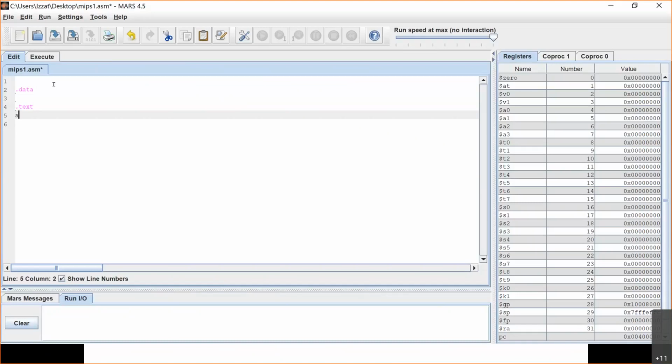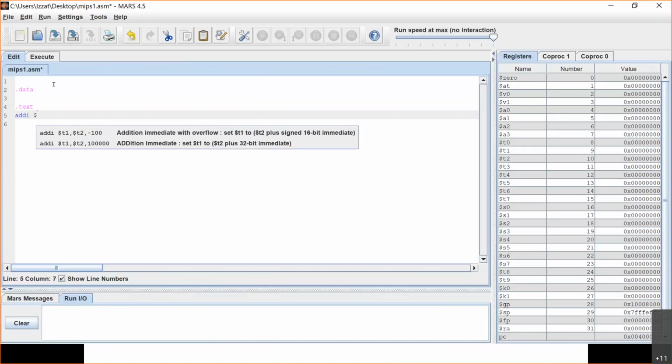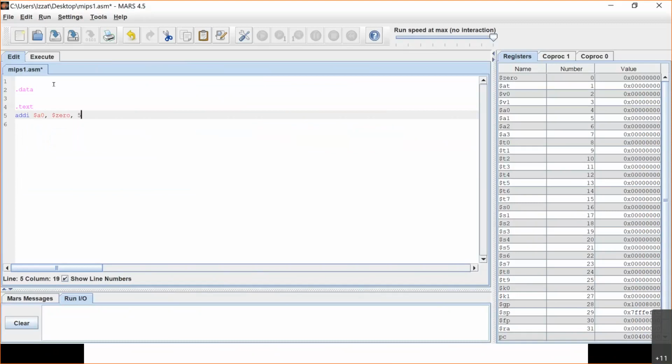So I'm going to do add immediate a0, 0, and 5. What this does is put 5 in the register a0. Now I want to call my print function, so to do that, I'm going to call syscall.